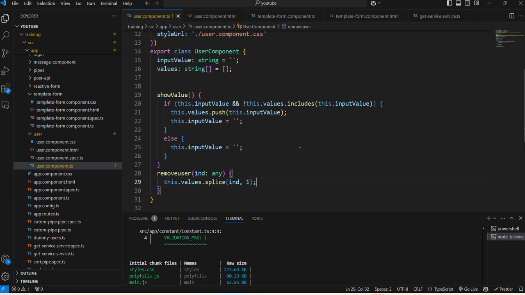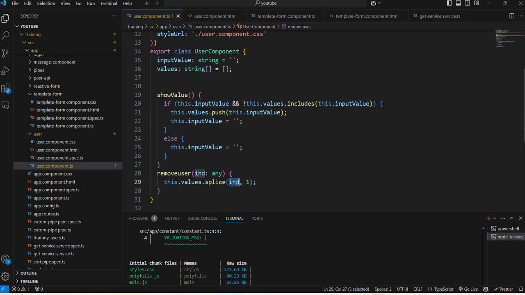For that, we declared two variables, one of them an array. Here we are checking two conditions: if this dot input has any value, and that value is not included in our list array. If that condition is true, then we push the value into the array. After that, we just empty the input.